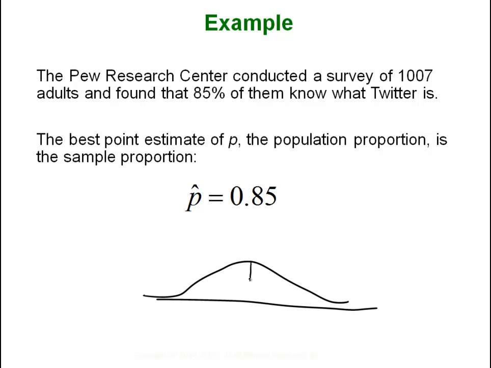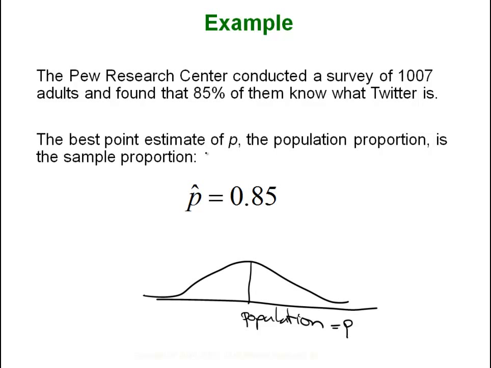And we know that the average of our samples, the average of whatever we're calculating each time from our samples, will in fact be the population measurement that we're going for. So if we're talking about proportions, we take a sample proportion, write it down, take another sample proportion, write it down, and do that over and over again. The average of all those proportions should actually be the true population proportion.